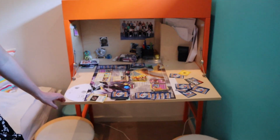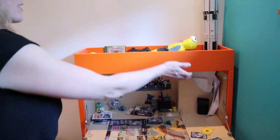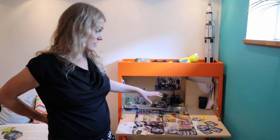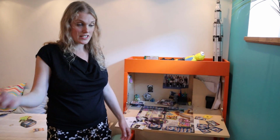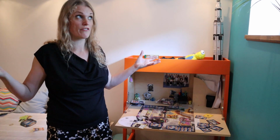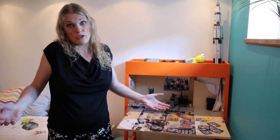I'm a fun mom. I want to talk about the desk here. Yeah, let's talk about the desk. Okay, I can't close it though because they have this thing going on. But you can close it and not see anything, which I like because he is always doing crafts and projects and has an idea where he takes something and splits it apart and then there's stuff everywhere. So I love that we can close it and just keep it in there. But we still encourage him doing stuff like that.